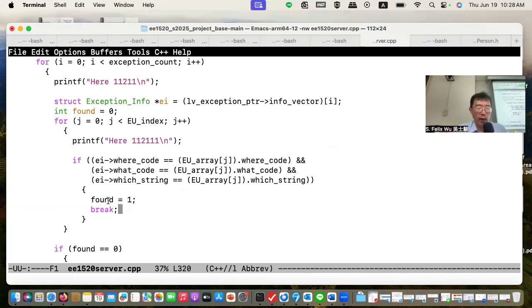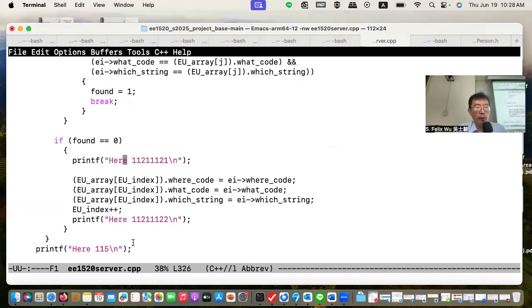Then I say, okay, then this is a duplicate. So if found is 0, it's not a duplicate after I went through the whole array, then I will increase the EU index and save this new unique exception over there.